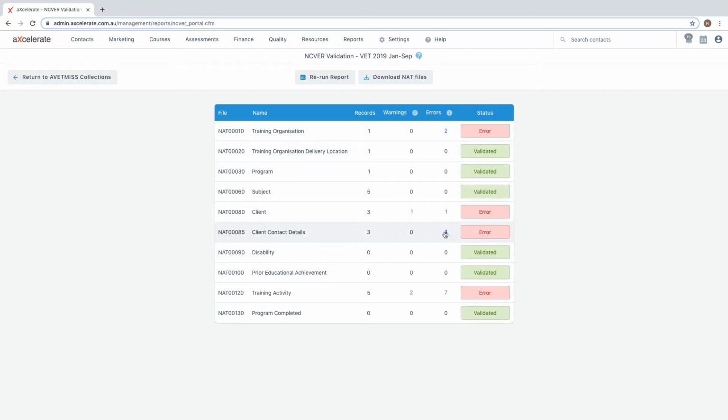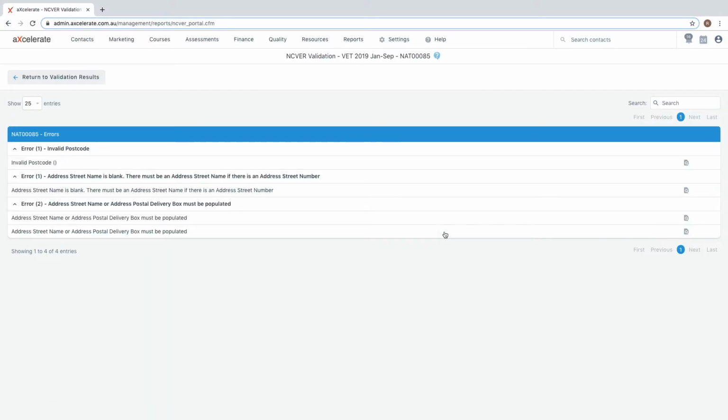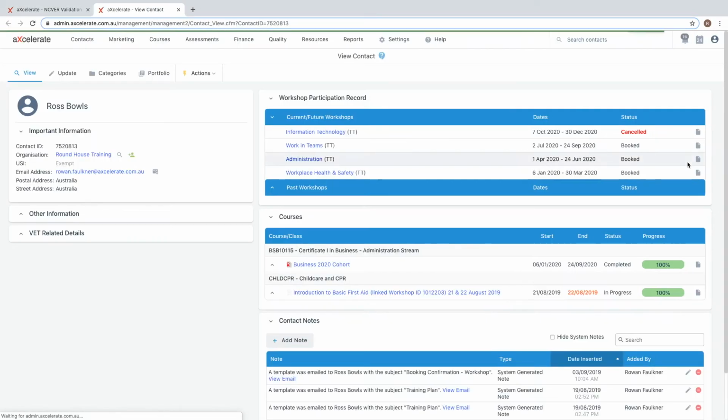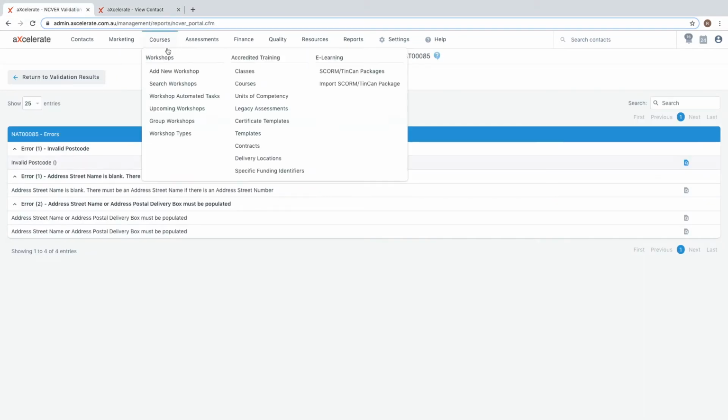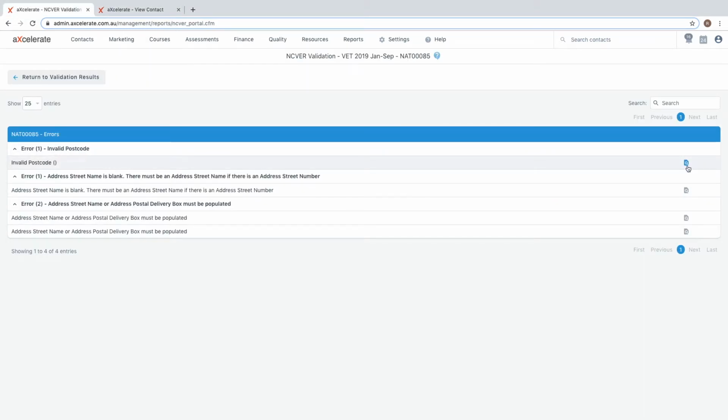You can click on the error count to see what they actually are as well. Clicking the magnifying glass next to a given error will run a system search to try and locate where the problem is in aXcelerate, allowing for easy data cleanup. Note that this will open the area in a separate tab for your browser, and that the magnifying glass will be colored in. This helps you keep track of which errors you've already looked at.